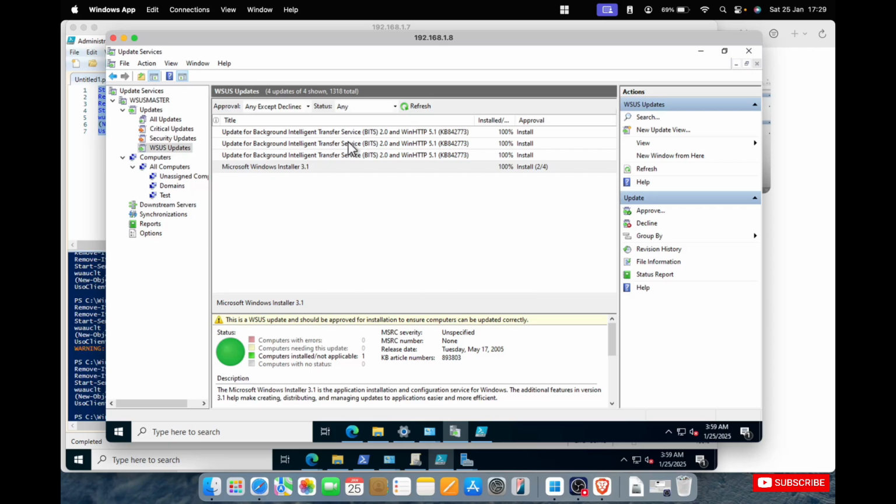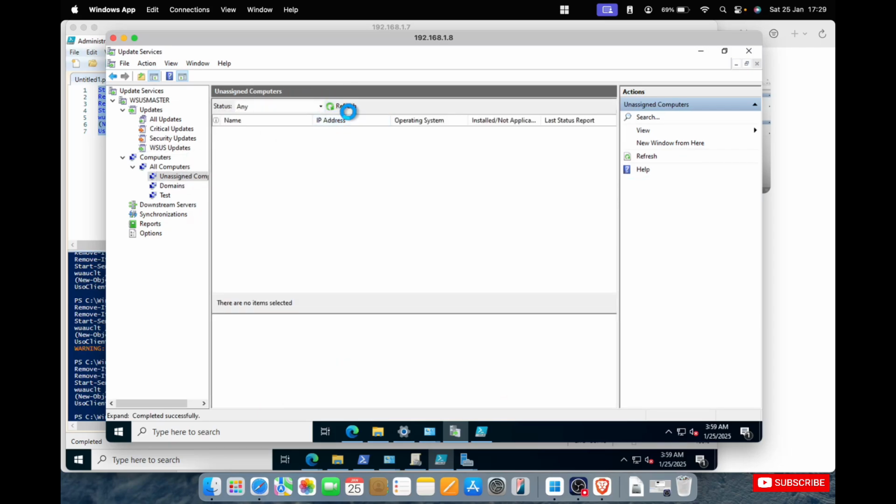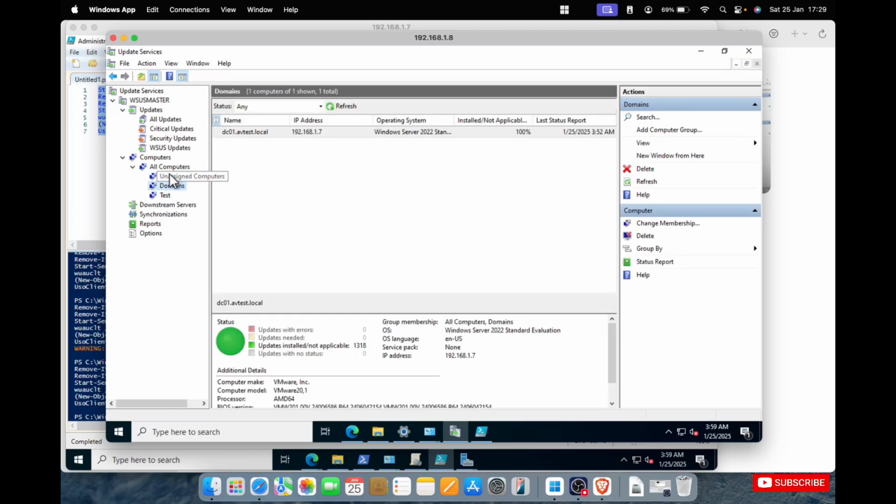Okay, let me minimize it. Go to unassigned computers. Sometimes you will see this console is hung, but you see a loading computer, right? It's 100% completed, so just give it some time. Sometimes it hangs, but sometimes it behaves correctly.